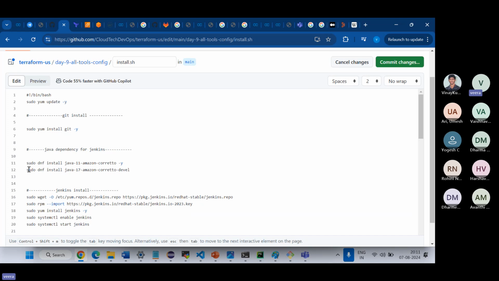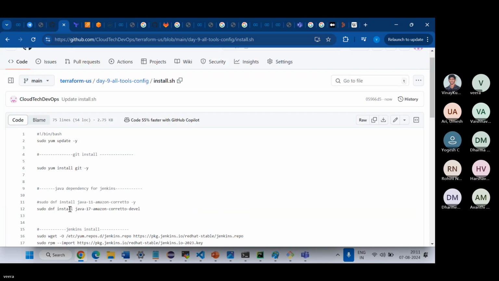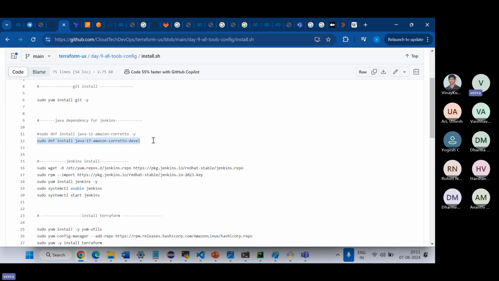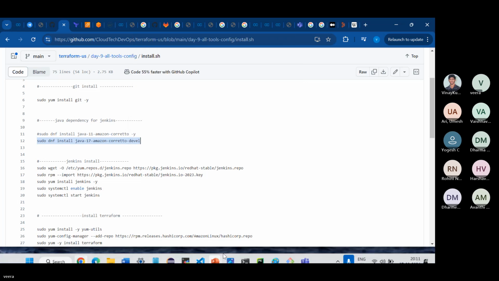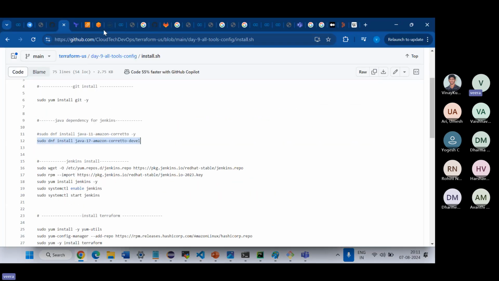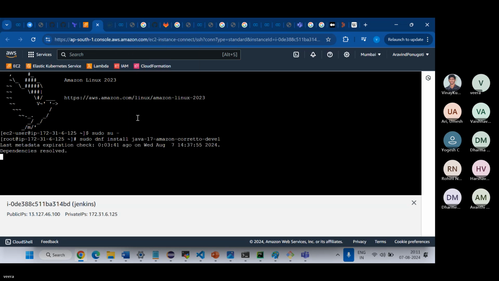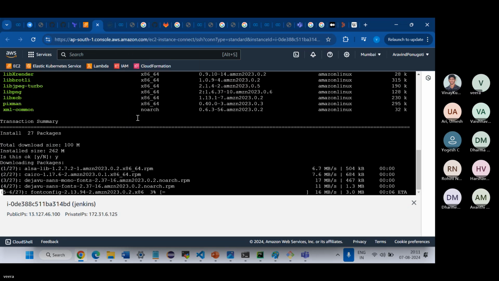If you want to install Java 17, you can install it. Okay, let me install Java 17. Okay, I'm going to install Java 17 now.